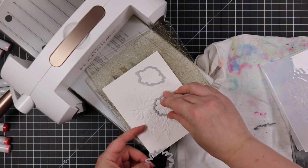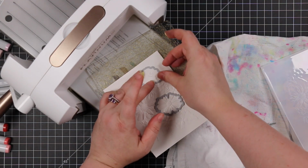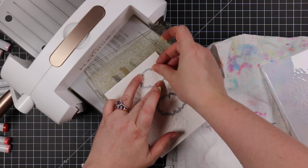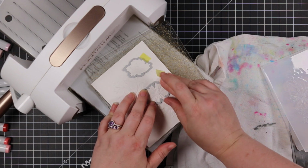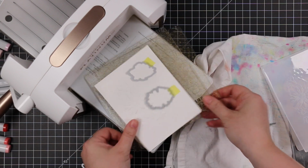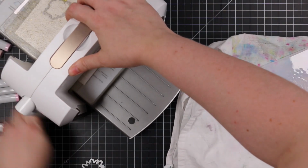So with the second panel, I'm going to use the coordinating wafer dies. Two of the flowers on this image are very close together, so I realized I couldn't die cut them all at the same time. So I just put two of the wafer dies in place. You just kind of fiddle, you shimmy it. That's one of the nice things about these images being embossed: you just shimmy it and they fit in place. And I don't know why, I find it really satisfying.